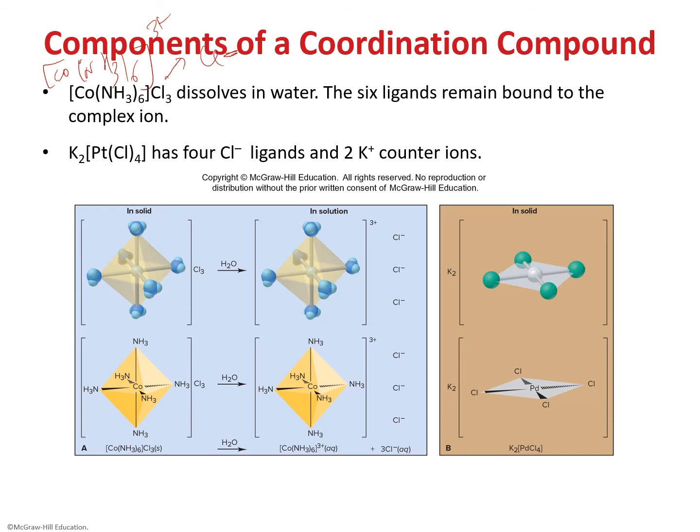If I look at the other example, which is K2PtCl4, how can I dissociate this? Whatever is in the parentheses, remember, that is our complex ion. So in this case, it's going to be platinum times Cl4. Since I'm breaking it apart, it has to have a charge, right? We'll figure out what the charge is later on. But right now I have potassium ion, which is K plus. And then we have this ion, what would be the charge here? 2 minus. How do I know that?